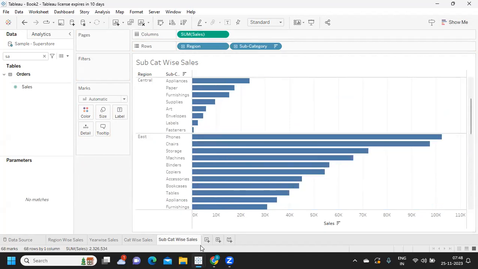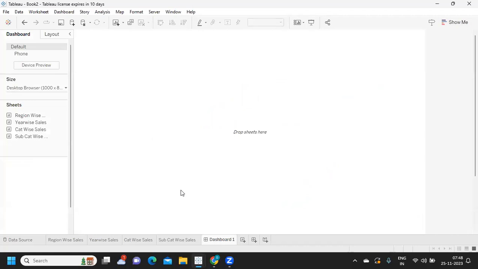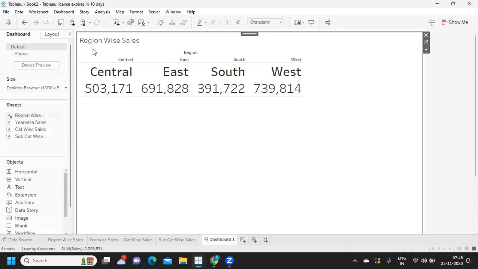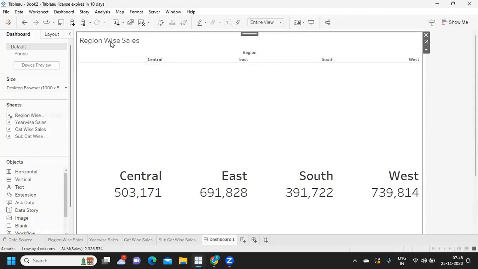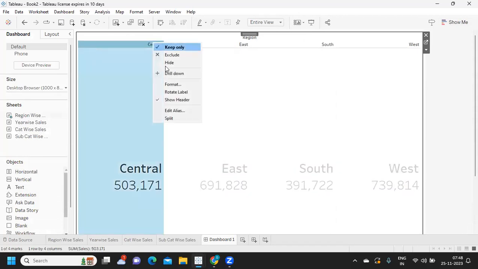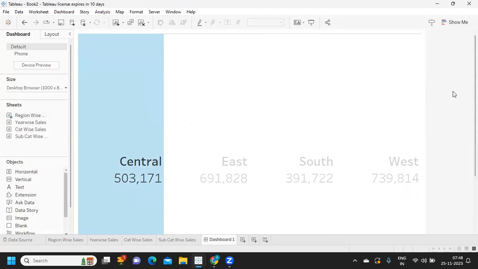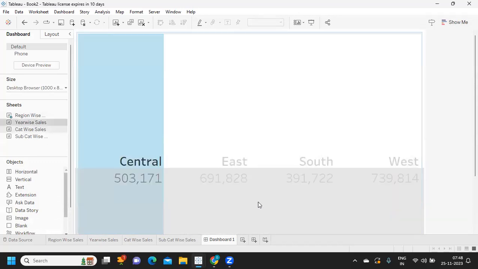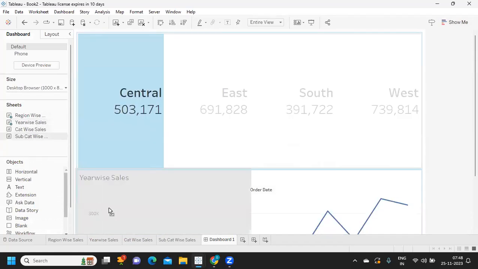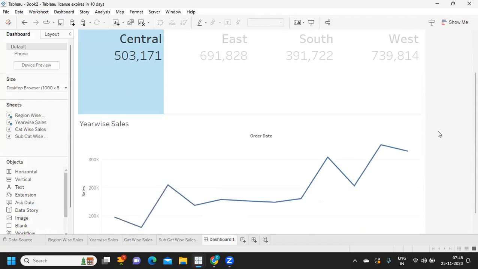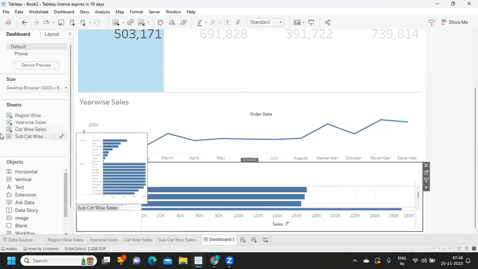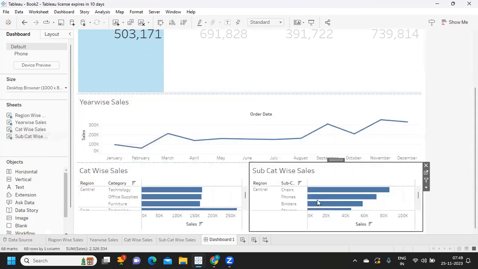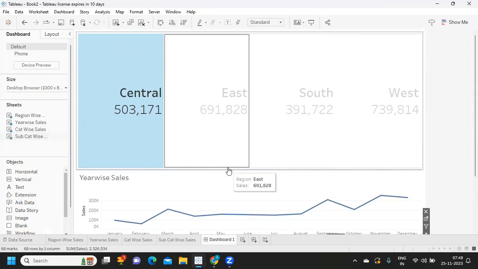And now let us try to add all of this to our view. I'm adding region wise sales on the top. I don't need all of this, so let us remove what we don't need. Year wise sales would be here. Let us adjust the size here.